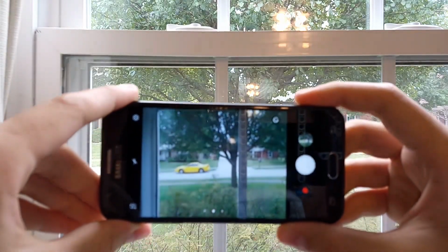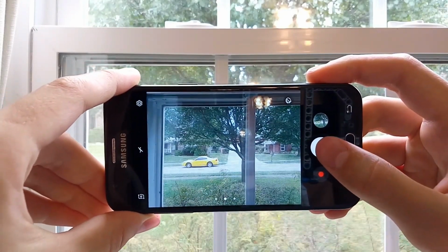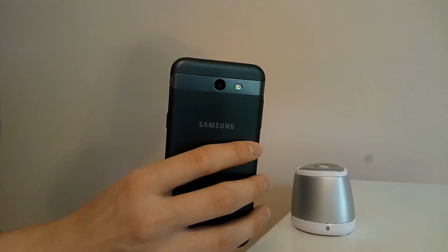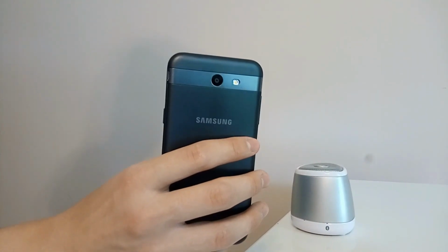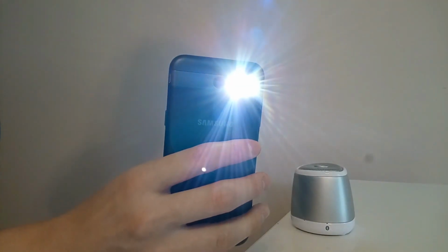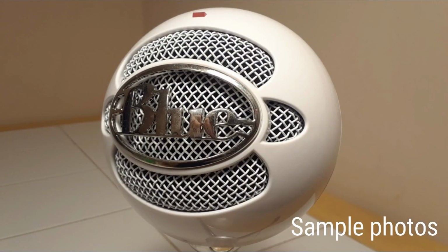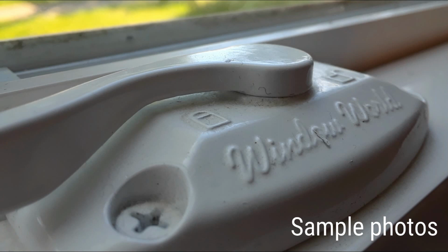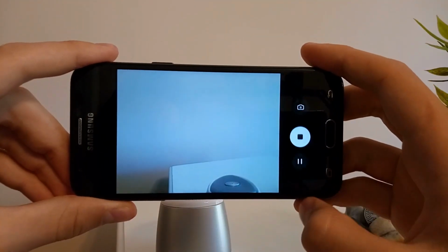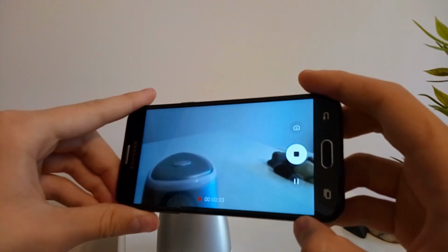And now let's talk about the camera. Now, when it comes to cameras and phones at this price, one giant problem is over-sharpening of the images. However, this phone's pictures look great. It's not the highest resolution sensor at only 5 megapixels, but more importantly, the aperture is pretty wide, which means you can get better low-light performance and bokeh than you would at other phones at this price. Video shot by this phone in the max resolution of 1080p is also quite nice, but I do wish this phone had optical image stabilization.